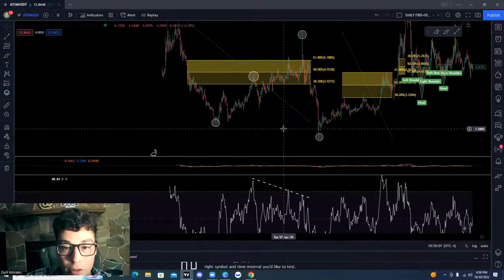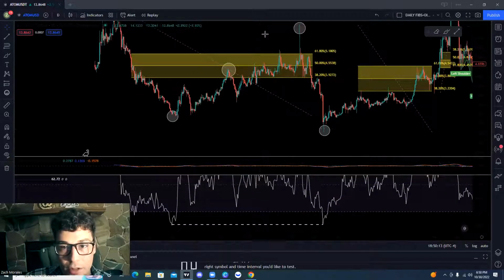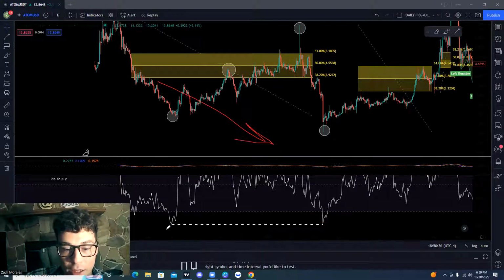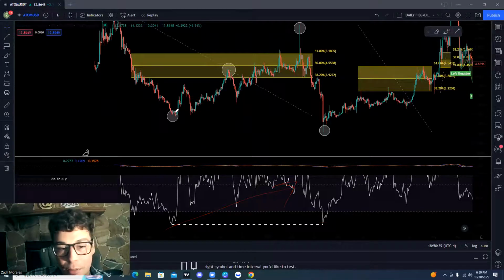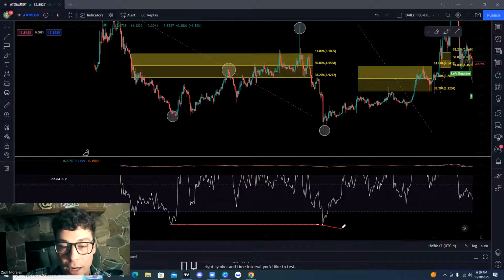About 82, 83%. As a result of that, we end up creating some bullish divergence, right? So we have a low here, lower low here. And what we see is the relative strength index holds its same level. Okay. So a divergence isn't always going to be a big downtrend and then a big uptrend. Sometimes it can be as simple as we're in a downtrend on the price, but the relative strength index isn't dropping, right? Normally they should both follow each other. And when they don't, that's when you get the divergence. So we get a slight divergence right here, where we're maintaining strength as we're in a downtrend.